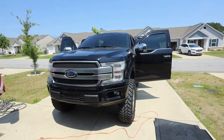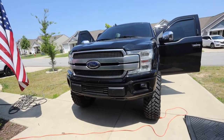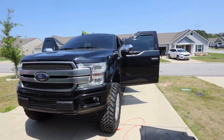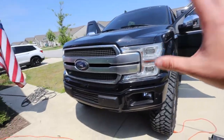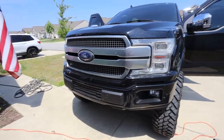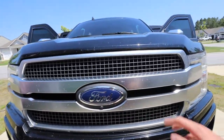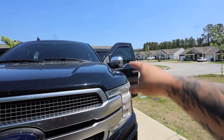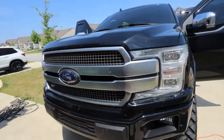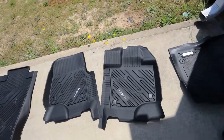I get looks and compliments all day. Last night I had a compliment at the gas station. Every time I go to the gym, everybody's looking — and it's just a stock truck on a 7-inch lift and 37s. She looks so good with this front end. I'm also going to be paint matching this, possibly adding three marker lights in white, and having the mod where the mirror lights stay on. I think that would look really clean. But let's go ahead and dive into it and install these beautiful LaysFit floor mats.